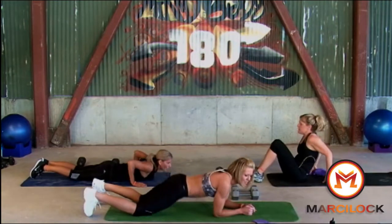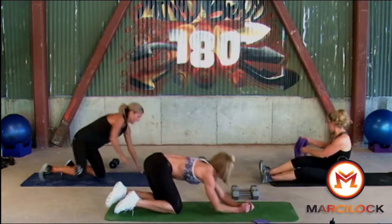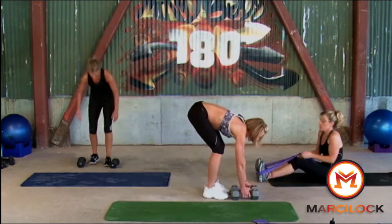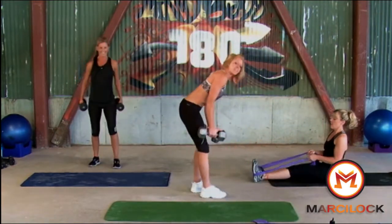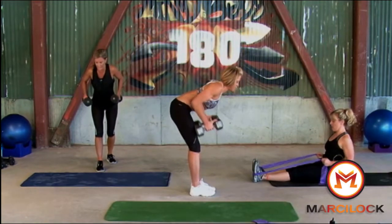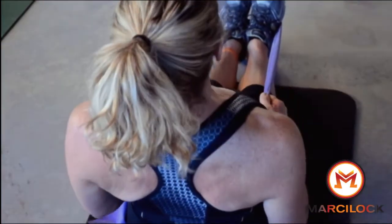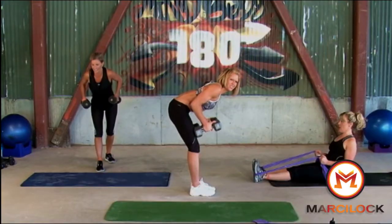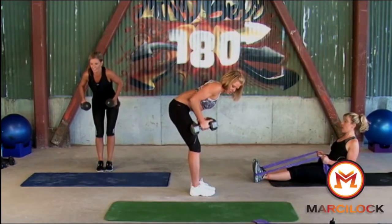Okay, let's go right into back. Last set of back. Okay, let's go. I got this. Marking out my 20s again. I will drop down if I lose my form. Let's go. Pick it up. Two. Three. Four. You can do this. Five. Nice and controlled on that back.